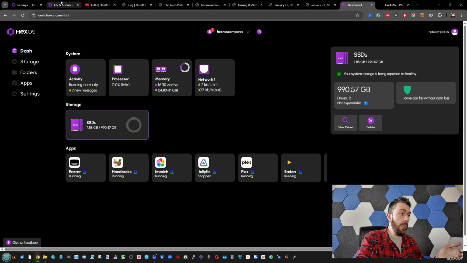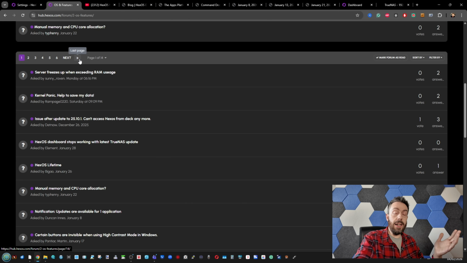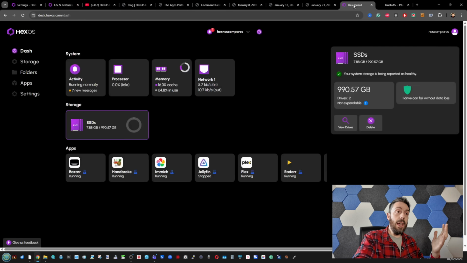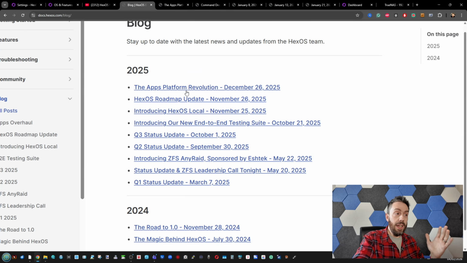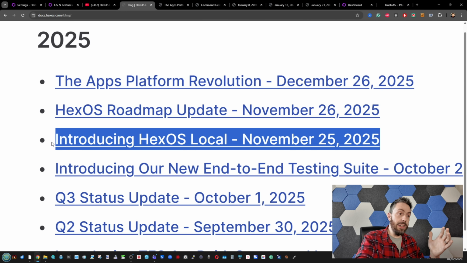As previously discussed, I like the idea of HexOS, and they are slowly but surely creating something here. And when you head over to their forum, they are responding to users. There is an active community over there, and clearly there is a demand for something like this. But as previously discussed and repeated often, it's about that local access right now. And I think that is kind of going to make or break this project.